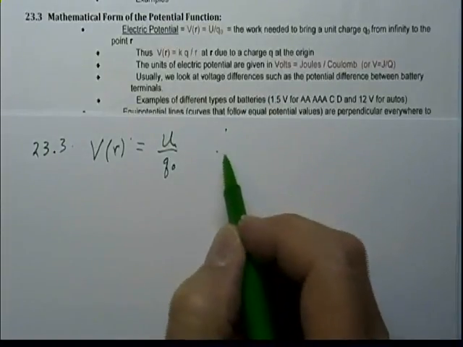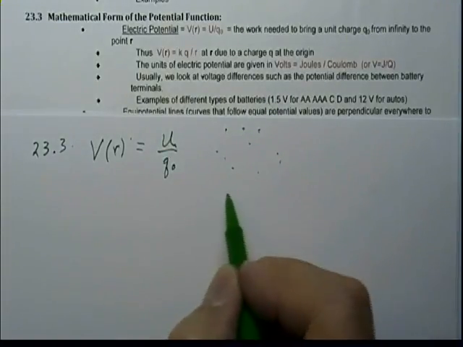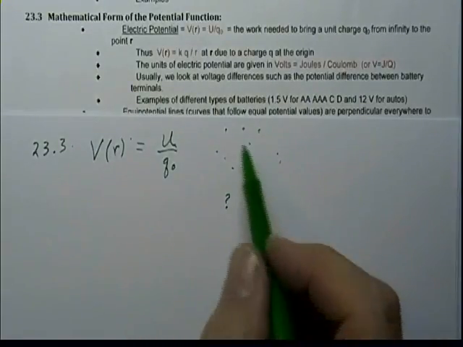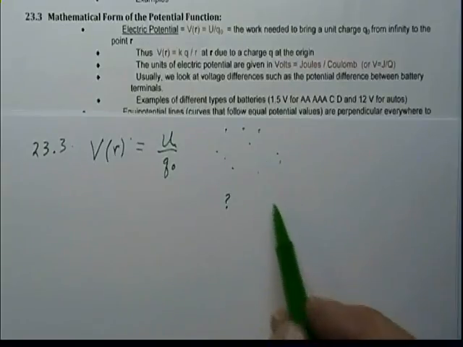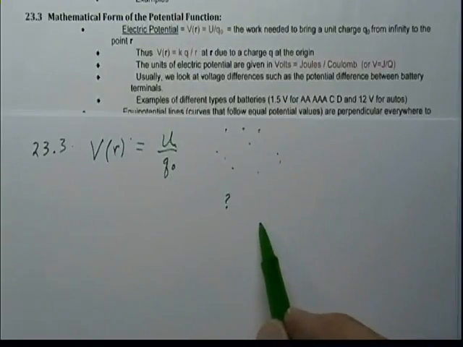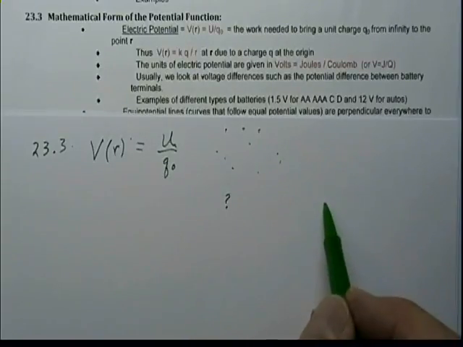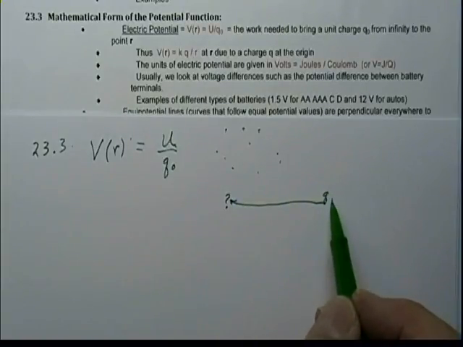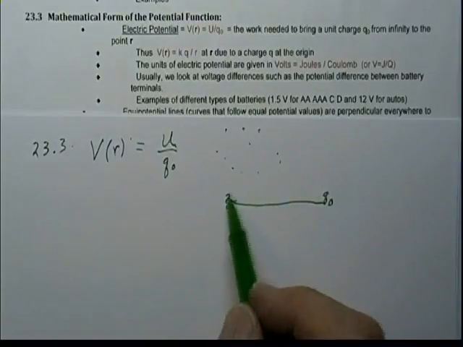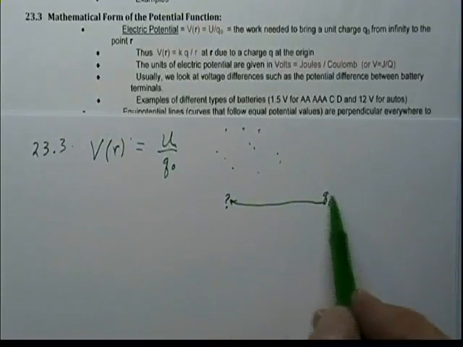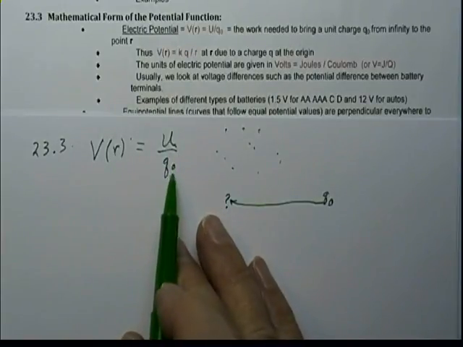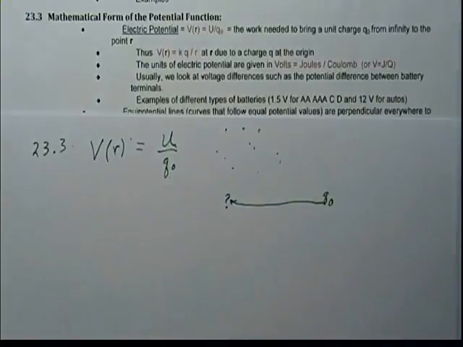So if I have a whole bunch of charges, I can say, what's the potential right here? The answer is, I've got all of these charges glued down. Some are positive and some are negative. And then I drag a charge in from infinity and put it right at that point, and it's a charge Q naught. I figure out how much work that took, then I divide by the charge. So the potential is the work for a unit charge, whereas the potential energy is just the work that I need to collect the charges.